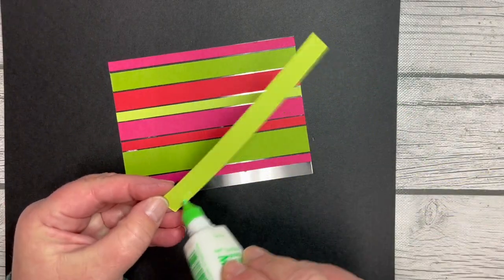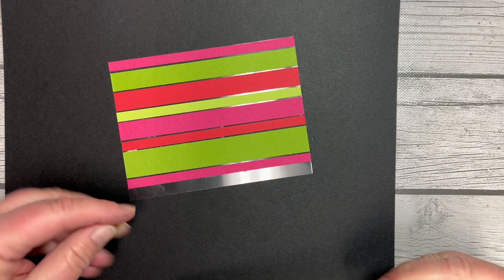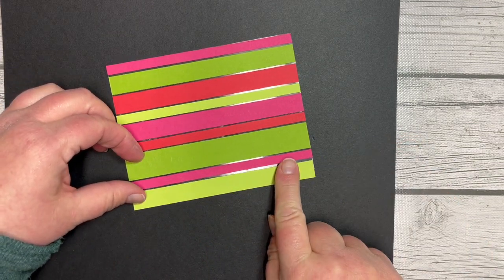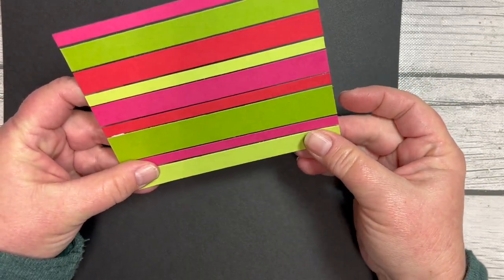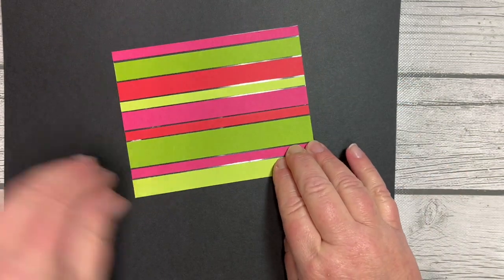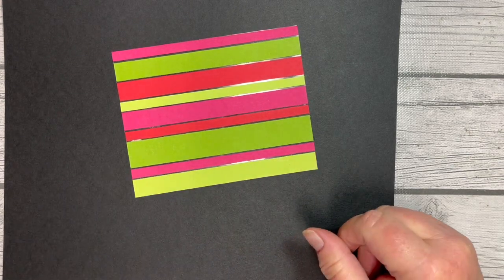And then we're going to finish up with a piece of Parakeet Party. And I'm not going to put adhesive on the whole thing because, as you can see, well, maybe you can, there's not that big of a spot remaining. Now, I could have checked with my dies that I'm using next to see if what I had there would have been big enough. I didn't, so I will now so you can see what I mean.